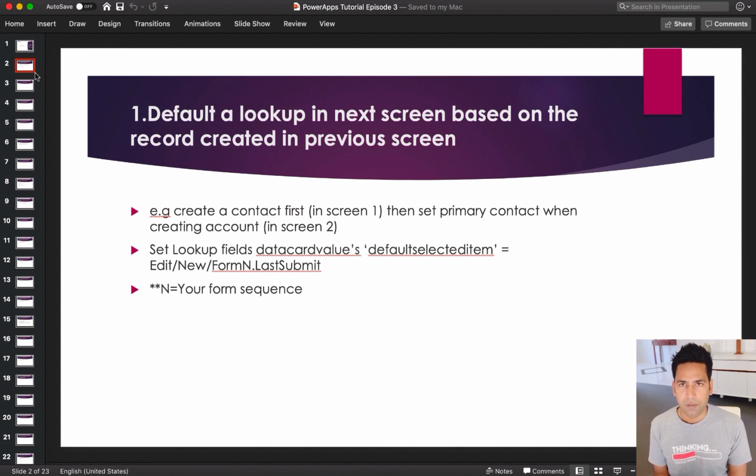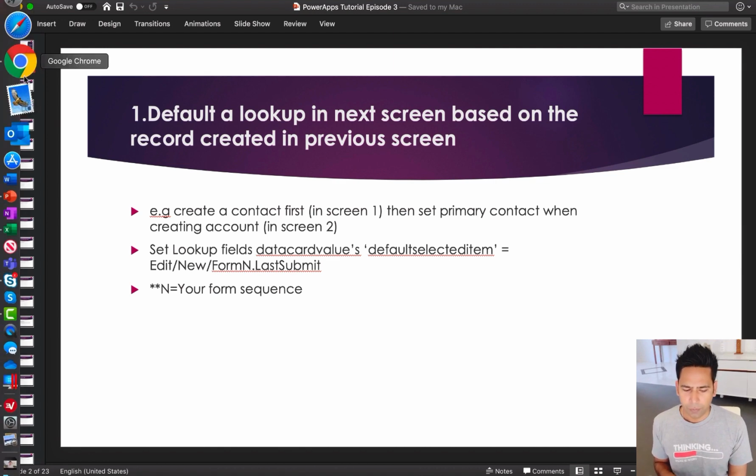An example of this could be you want somebody to enter their contact details first in screen 1, and then when they submit it, they will reach screen 2, wherein they would enter their company details, so basically creating an account. And we default the primary contact there on the account form because this person has already entered their contact details, so we don't want them to enter it again or select it for that matter. So for that ease, this formula is really useful. You can read the formula on my screen.